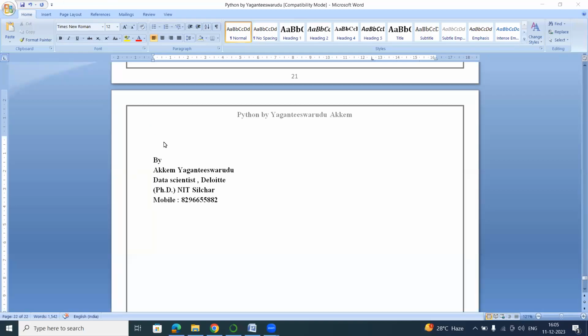Today we will discuss one of the other very important concepts, that is flow control statements.